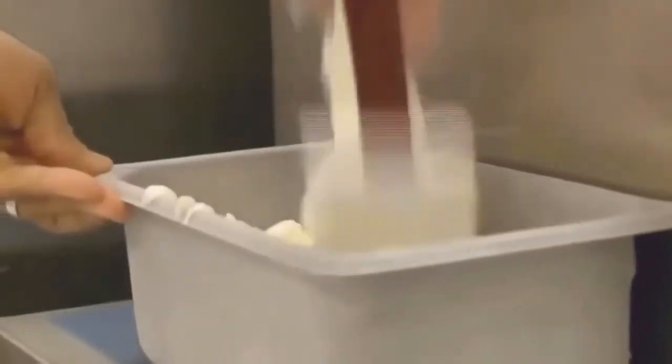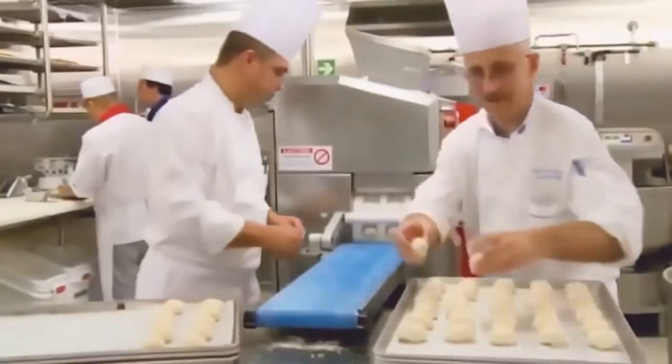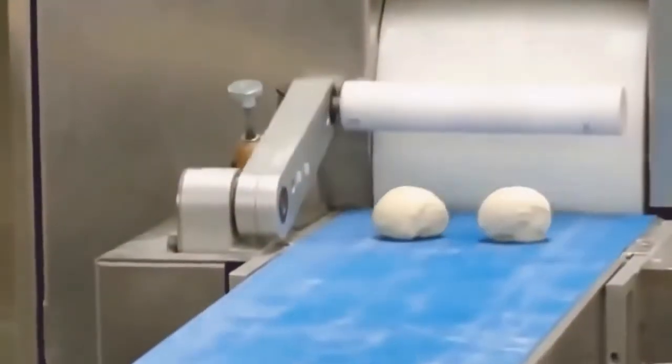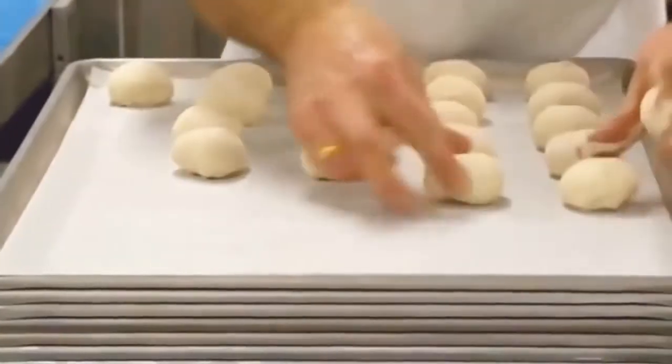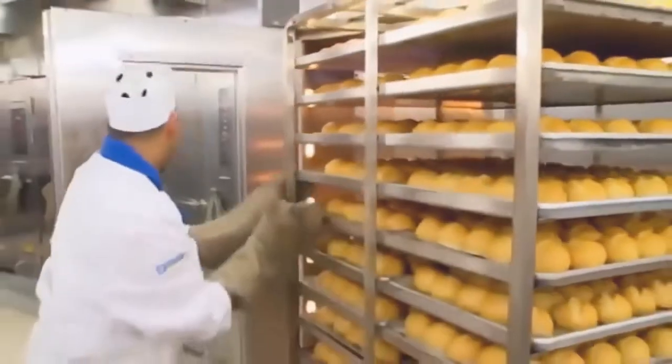We have very sophisticated equipment that helps us produce fresh on a daily basis, but still in big quantities. We have a machine that cuts lettuce for us, and it helps us cut this lettuce in about 30 minutes. This machine produces about 4,000 dough rolls, and one single baker can operate the machine. He's filling up the dough, the rolls come out, he's putting them on a tray, and 1 hour later he has done the 4,000 rolls he needs for the dining room.